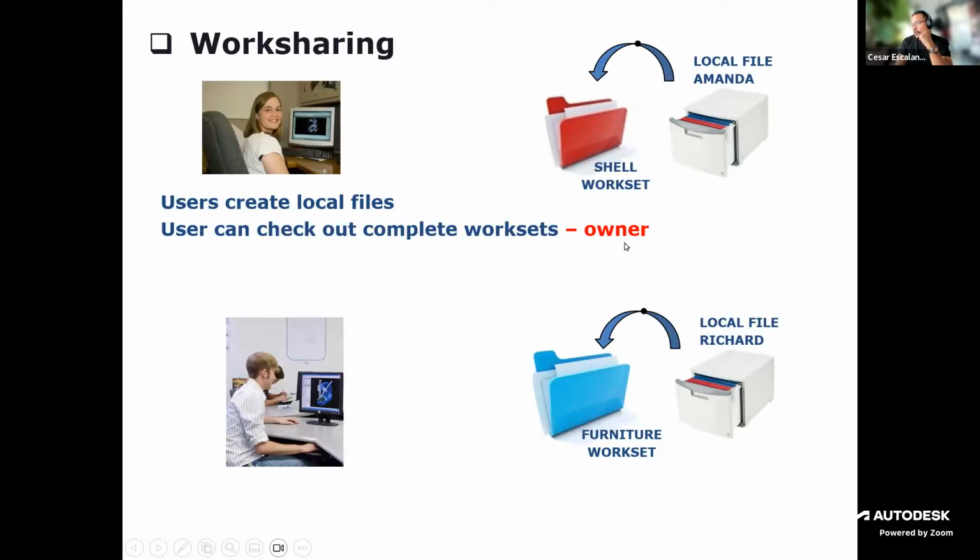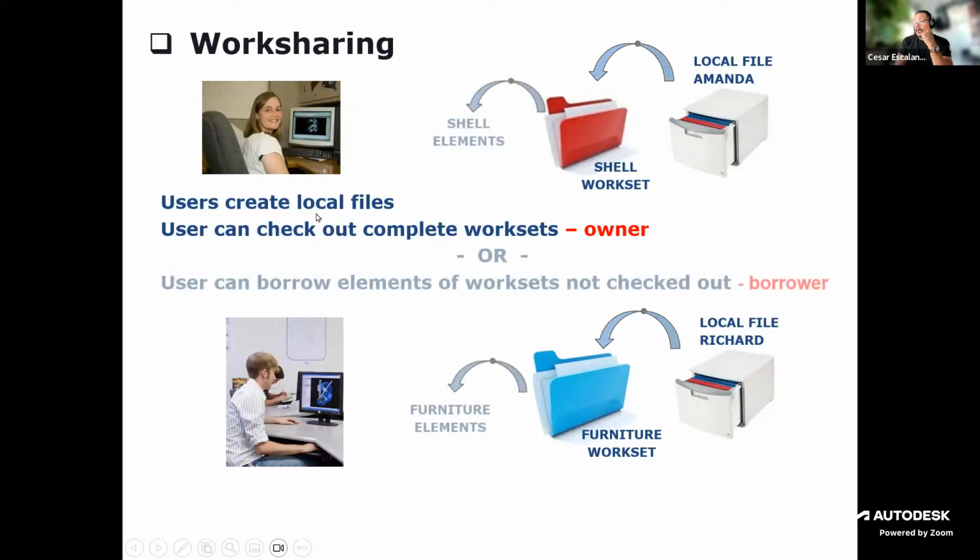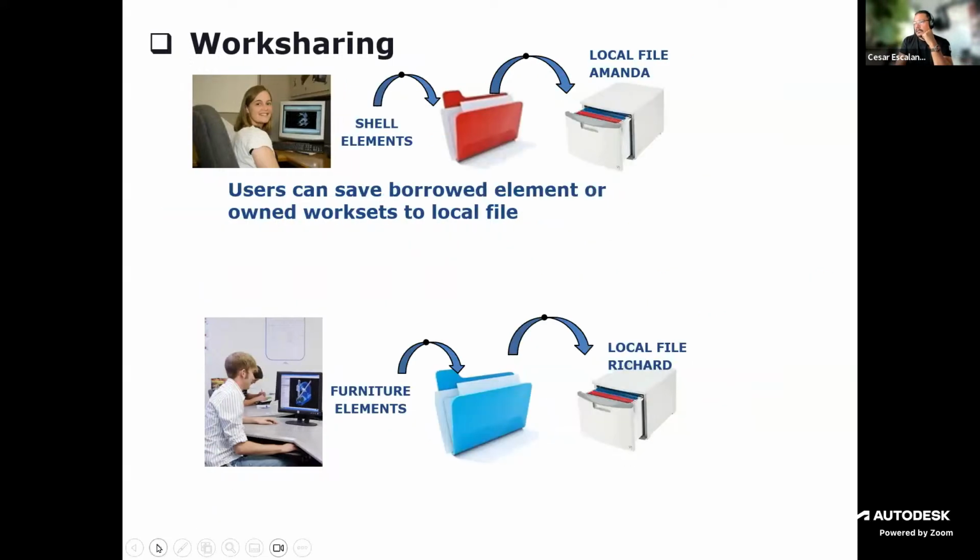You can work as an owner by owning the complete workset. I don't like you to be an owner. It usually creates problems. But I highly suggest to work collaboratively and borrow elements. Borrowing elements is simply grabbing it. So when you grab an element, you're borrowing that element. And then other users can also work in the same worksets. So think of this as a library of geometry. You're just grabbing certain pieces of that geometry to work on in your local file.